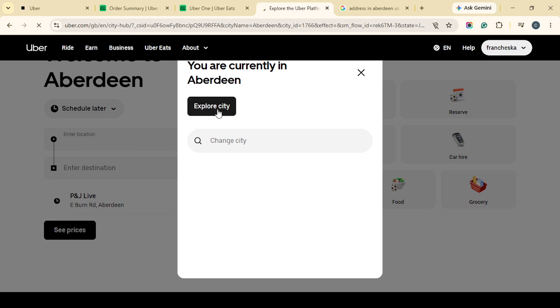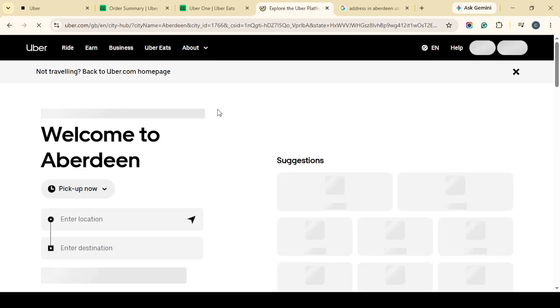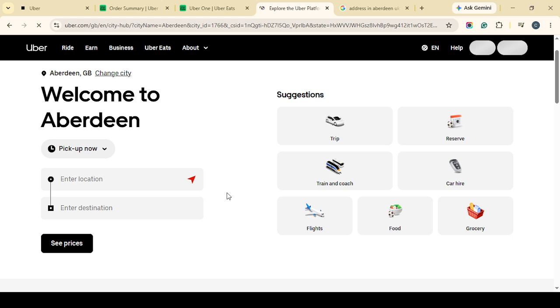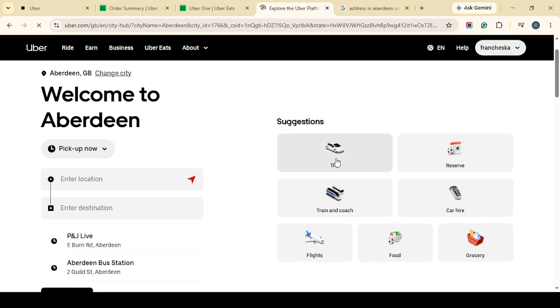This is the option designed specifically for situations where something was left in the vehicle, and it helps route your request the right way. Next, you'll be asked to enter a fallback contact phone number. Type in the mobile number where you can currently be reached, then click Submit. Make sure the number is entered carefully and correctly because this is the contact line the driver may use to get in touch with you regarding the missing item.